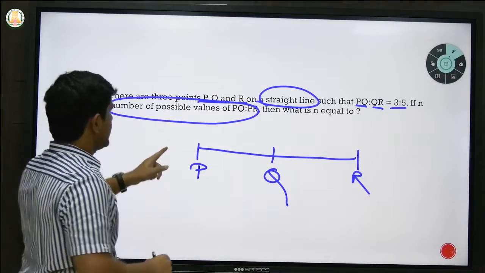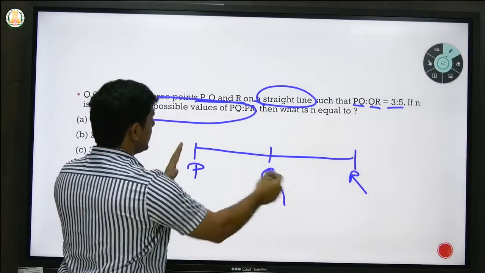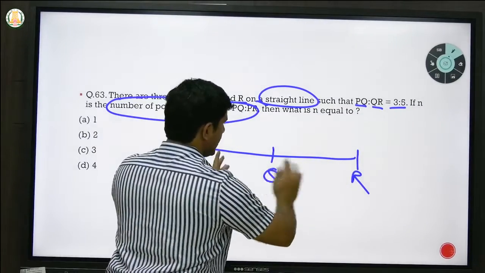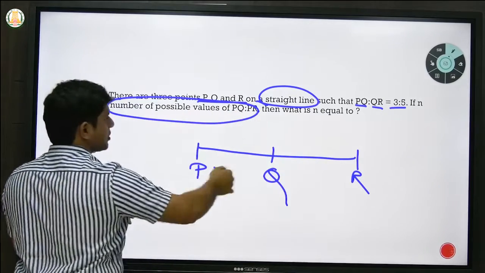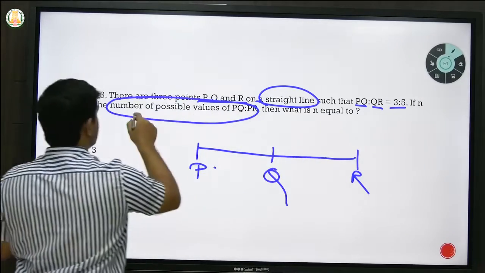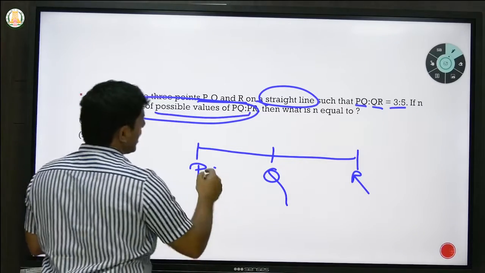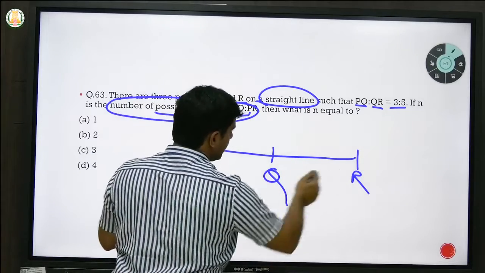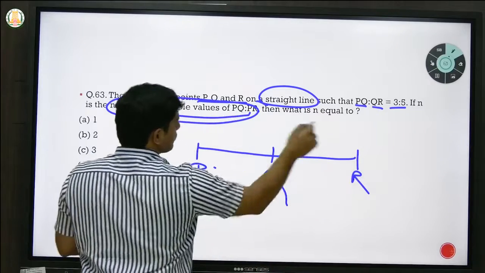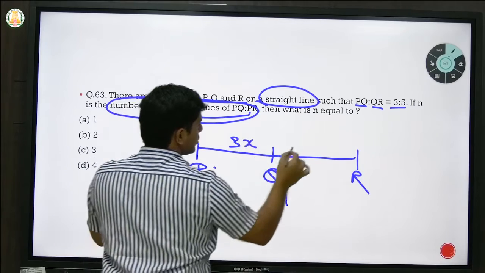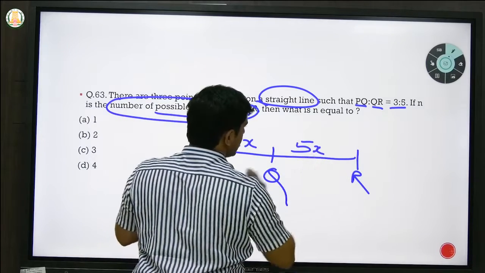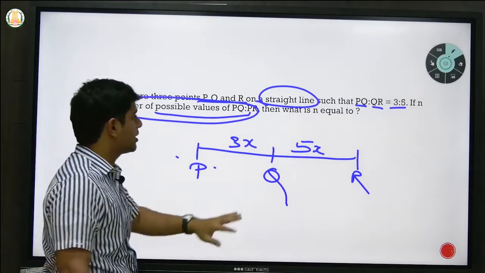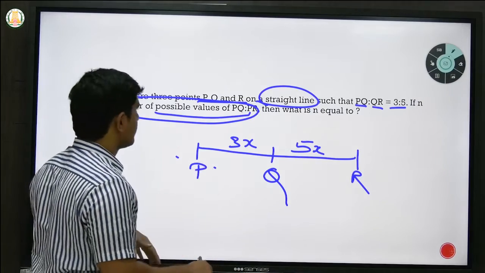That means if you carefully observe, he's not telling PQR's relative position. PQR can be at any possible difference. He's not giving a particular position of PQR. That is why the question arises, number of possible values. Had he already given that Q comes after P and R comes after Q on the line, then PQR's position is fixed. Then we also know the length of PQ is 3x and QR is 5x. So then there will be only one possible way. But since he has not mentioned the relative position of PQR, there can be multiple possible ways.